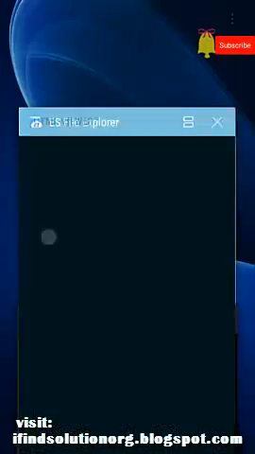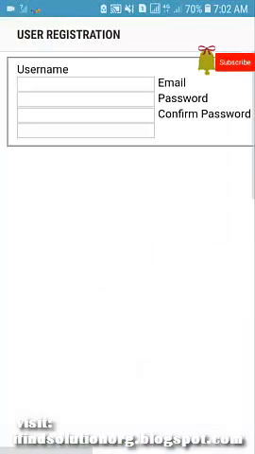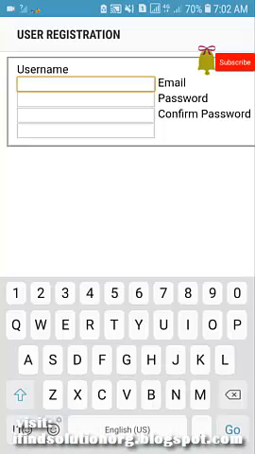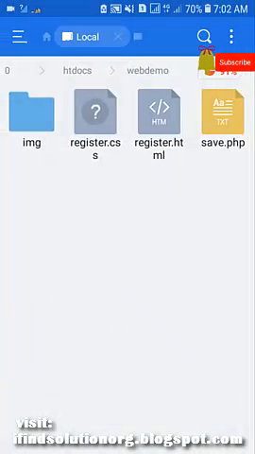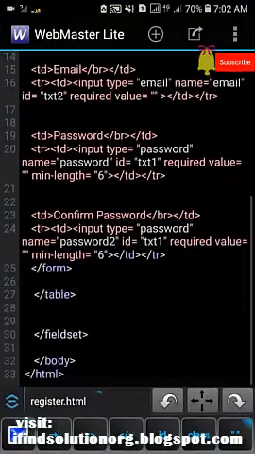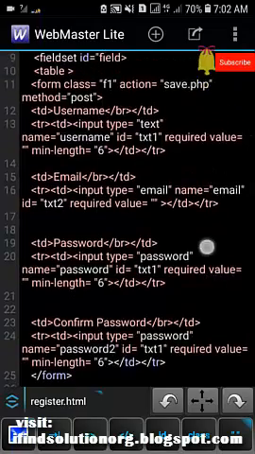So get back to our HTML file, and we have a problem right here, so we need to align this one. I think we did something wrong.